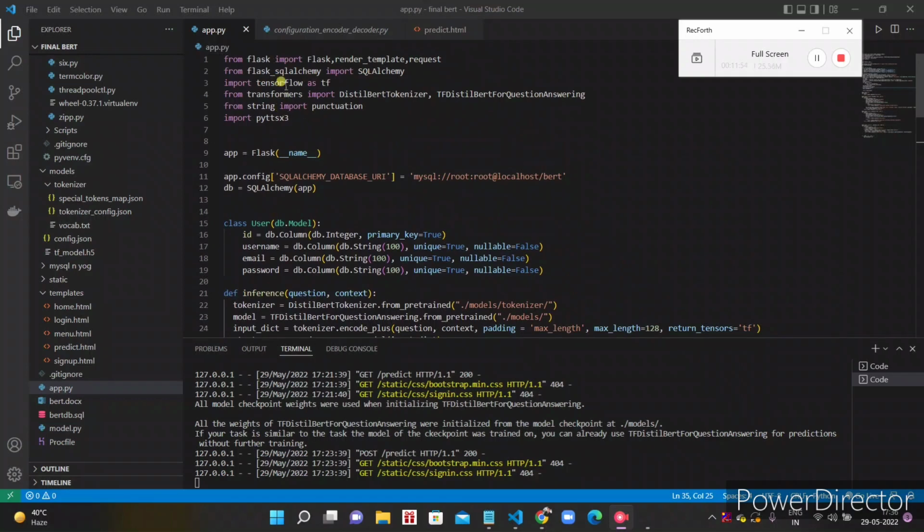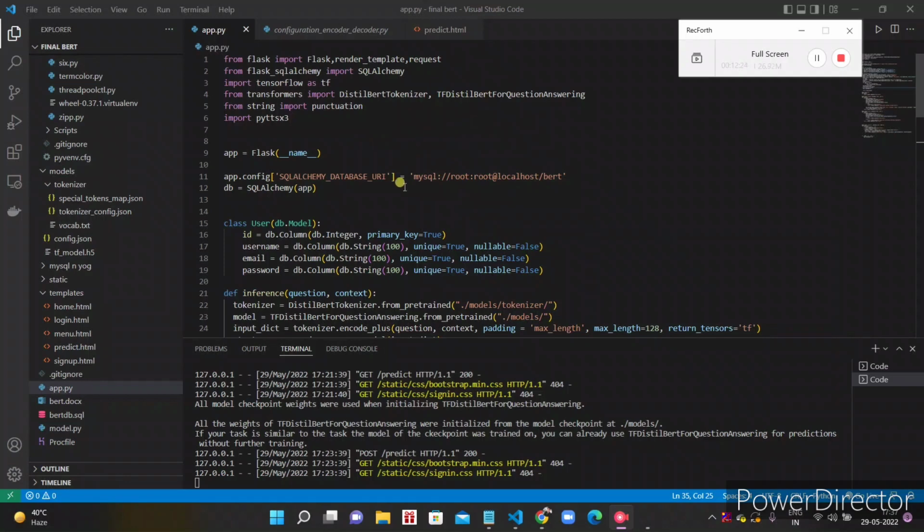We import Flask. The libraries we used in our project are these: Flask, SQLAlchemy, TensorFlow, Transformers, string, and pyttsx3. From transformers, we imported two pre-trained models: DistilBertTokenizer and TFDistilBertForQuestionAnswering.